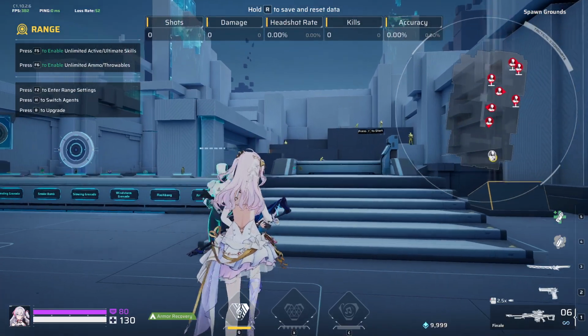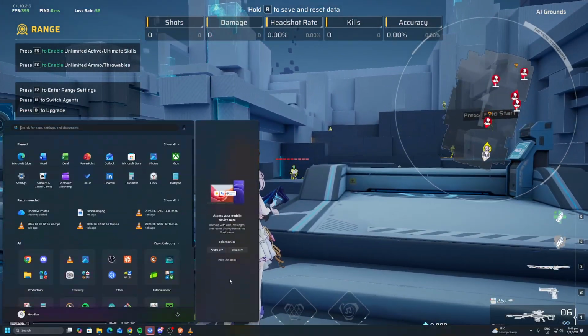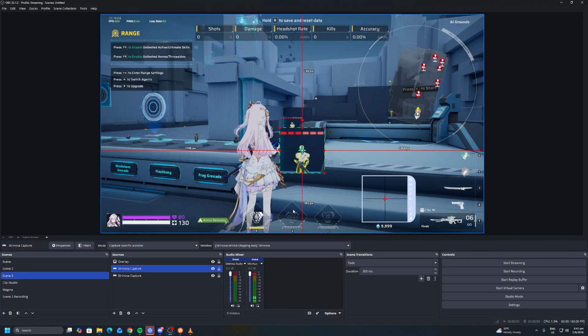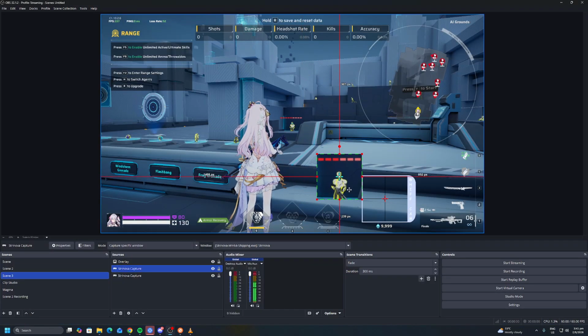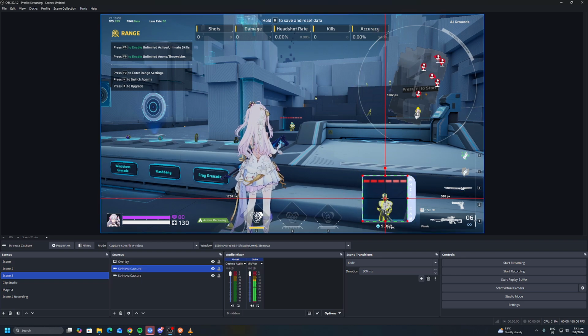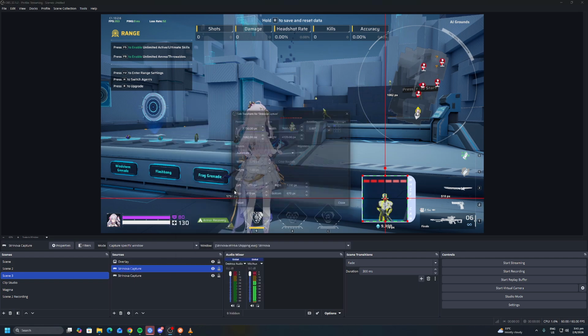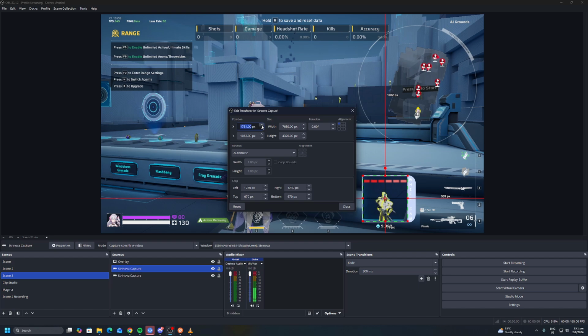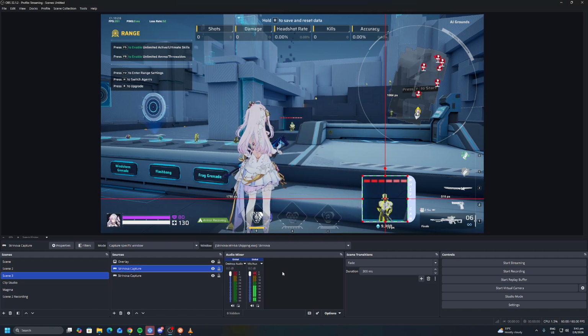Right, let me just aim at something. For example, this. Right, you can see the center now. So my overlay is going to be on top of this layer, and I'm going to try to just align it. If you need a fine adjustment, you just go into transform, edit, and add 1 or minus 1, just try to align it as best as you can, and that's your Whiff cam.